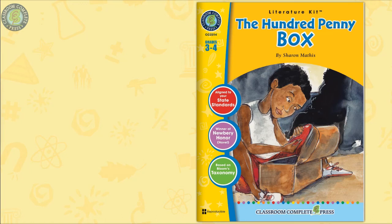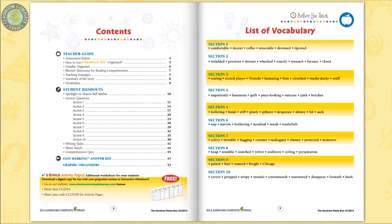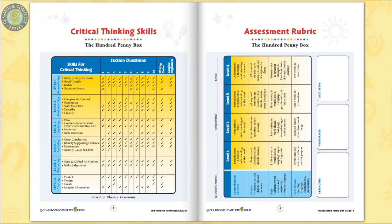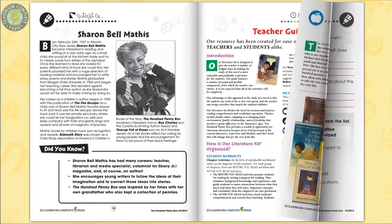This literature kit on The 100-Penny Box by Sharon Bell Mathis offers helpful outlines of activities to make this resource easy to implement in any classroom. 55 pages chock full of before-you-read worksheets for each chapter section, along with vocabulary prompts to prepare your students for the reading, with rubrics, teacher guide, and author biography.